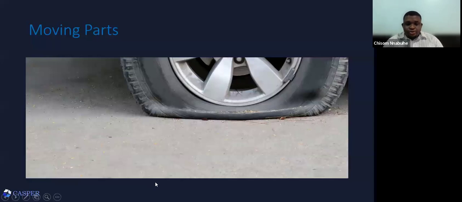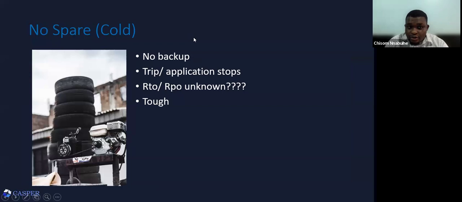So coming down to the moving parts of your disaster recovery plan, we are going to liken this to having a car and getting a tire puncture, and then the actions you could possibly take from that situation to define what the moving parts of your disaster recovery plan might look like.